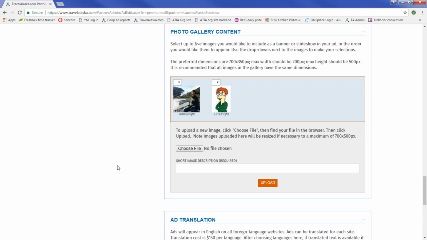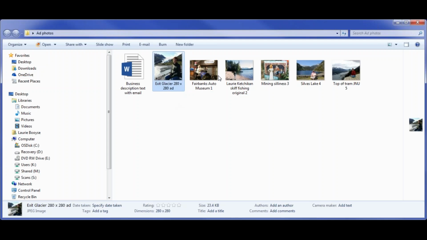When you get to the photo gallery content, here is where you add in the 5 photos that will show up in your page within a page. Now, you can insert up to 5 horizontal photos, and you add them in just like we did for the main image above. So I'm going to choose the file, and that is going to bring me over to the folder that I had built with my images in it. So you'll see the images that I have here.